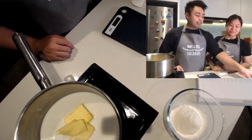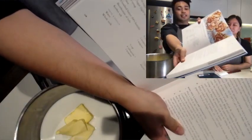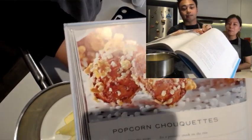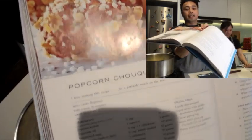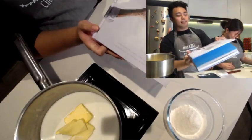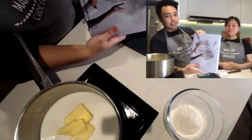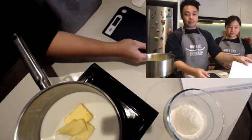Check it out. We're making popcorn chouquettes today. If you guys aren't hungry, it's going to make you hungry. This is a pastry from the famous Dominique Ansel. This is our first time trying this recipe. He's a famous pastry chef from New York, the creator of the cronut. So it'll be some fun to try it out.